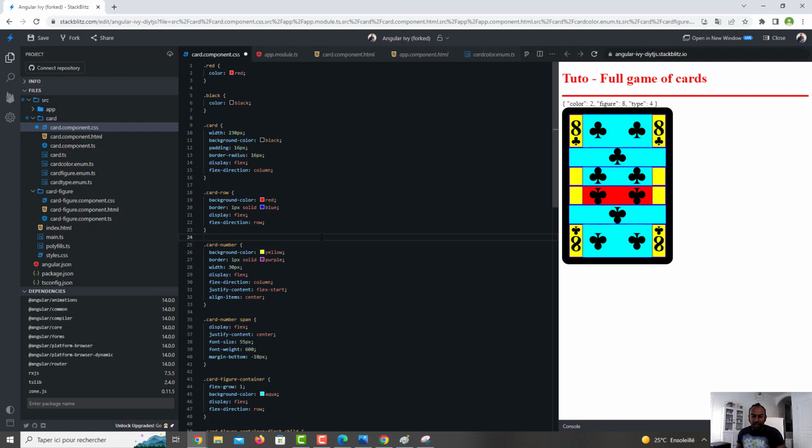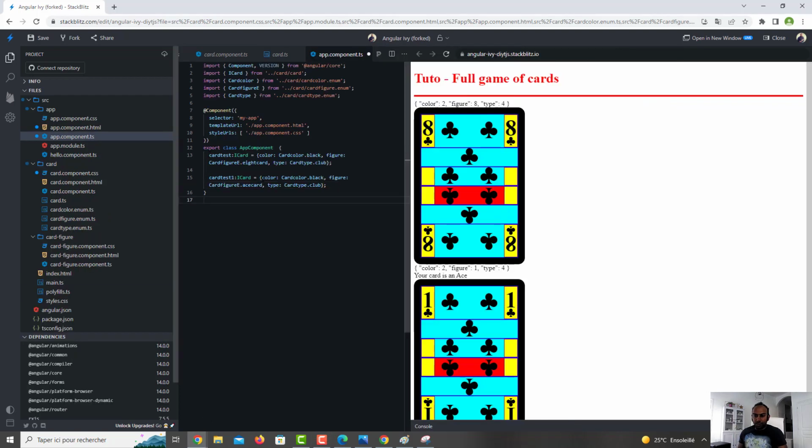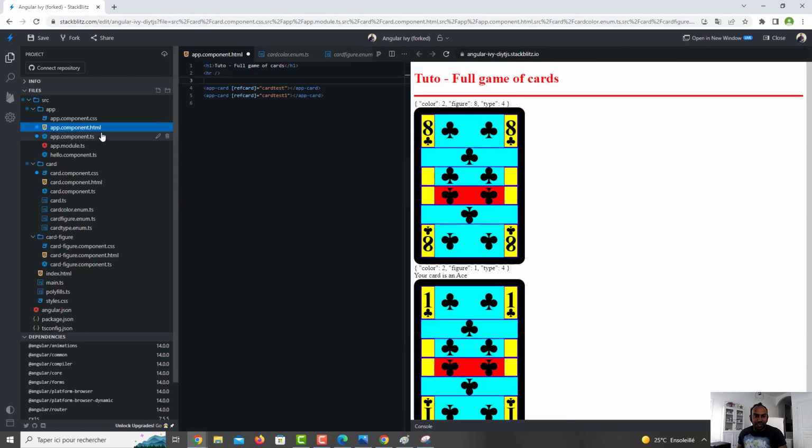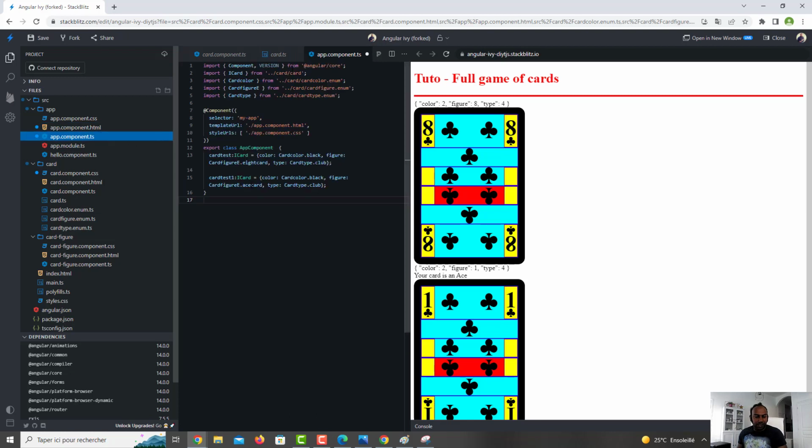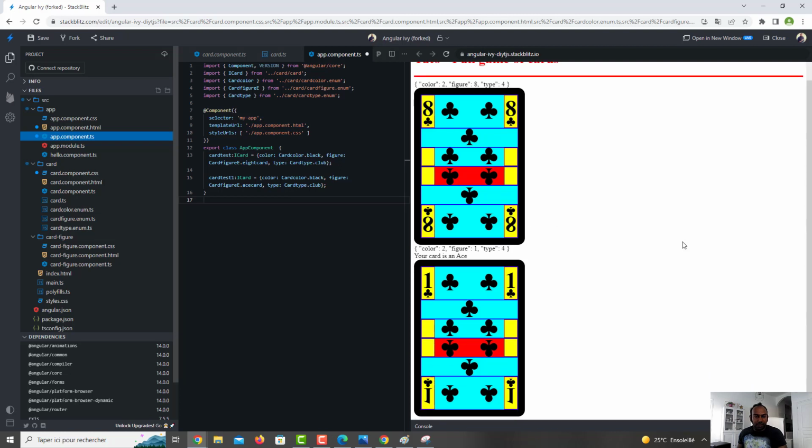I will maybe do a replication for another card now. We can take the number 1 to see if it's okay. Okay, what I do, I just replicate the variable and change here, and we can change to the ace card, and we can keep this symbol here for the club.